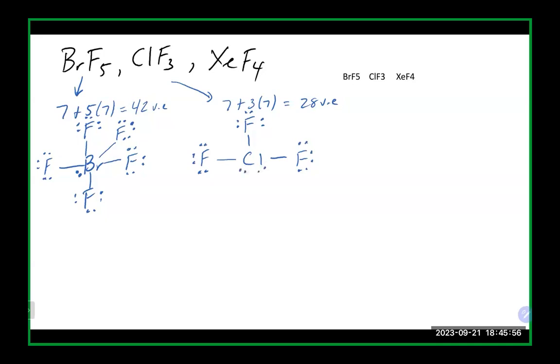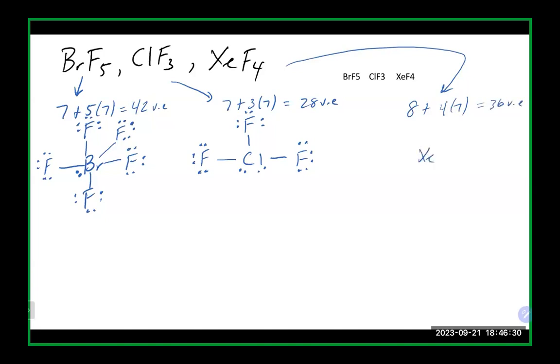You do not want to start double bonding or triple bonding until you have distributed all the electrons. So that's how we get those dots on the central atom when we need them. Any questions on that there? Everybody's good in terms of 8? And then once again here, chlorine going above 8. And lastly here, xenon, which is our noble gas, that's actually group 8, plus 4 times 7. That's 28 and 8, 36. Xenon would go in the center.